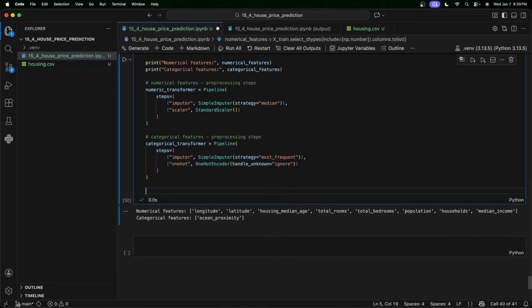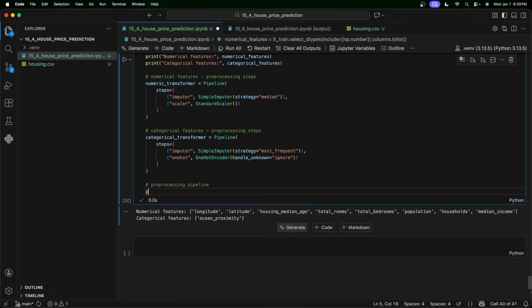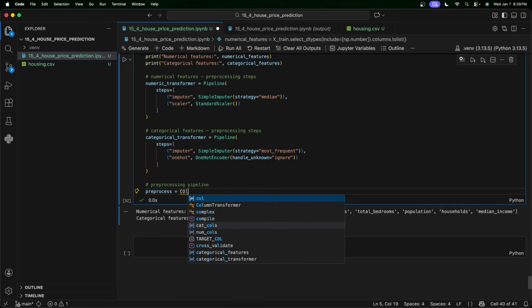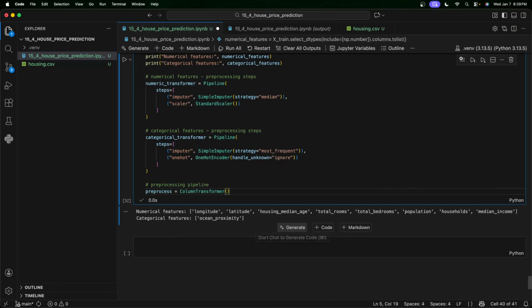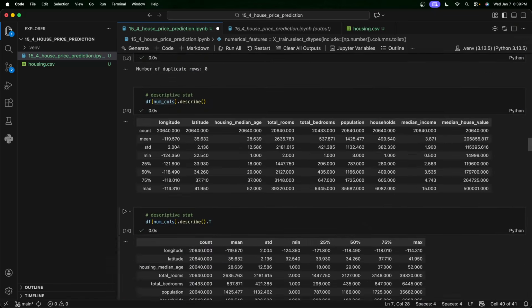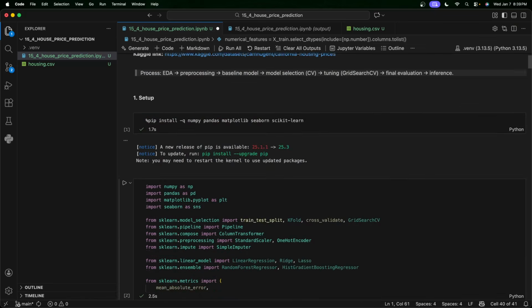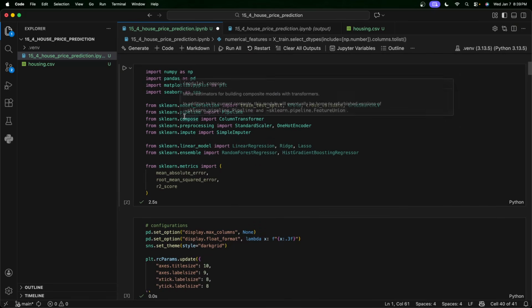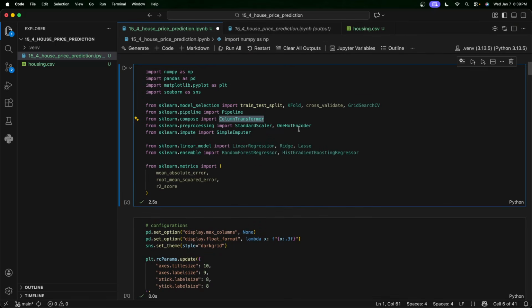There are another two or three lines of code pending. Here we are going to create our preprocessing pipeline, so let's create a variable called preprocess. We have preprocess equal to ColumnTransformer, which we have imported from sklearn.compose.